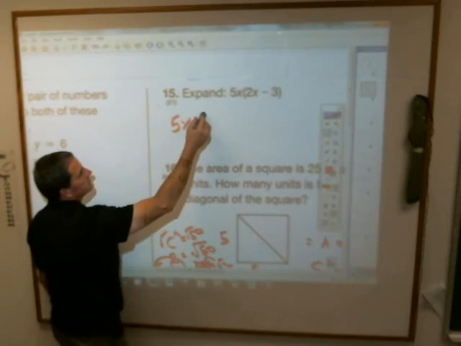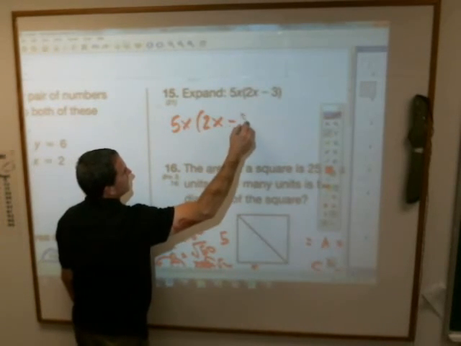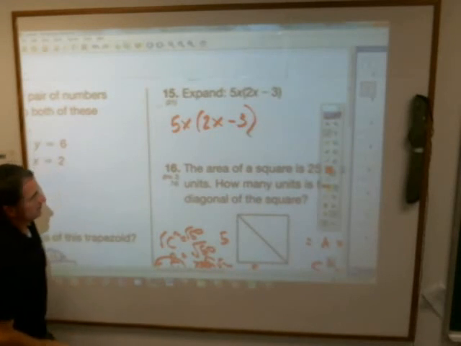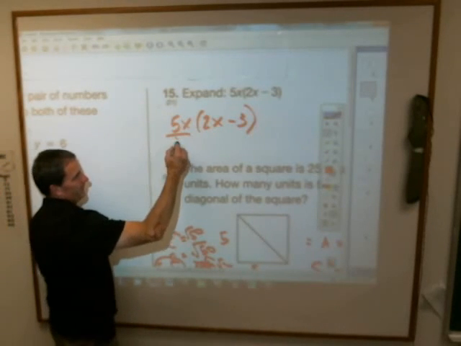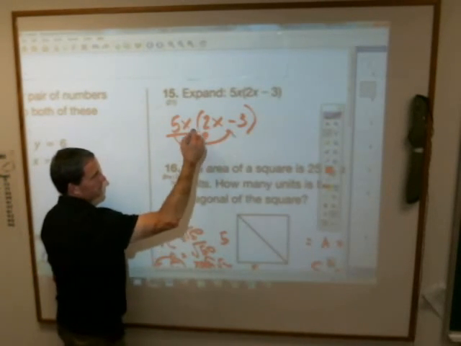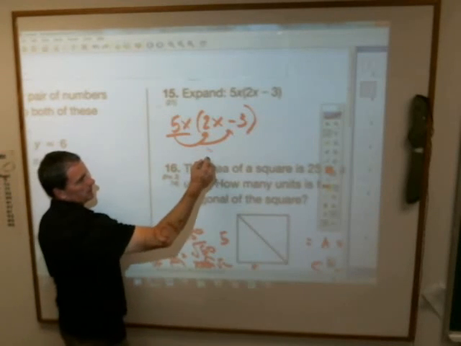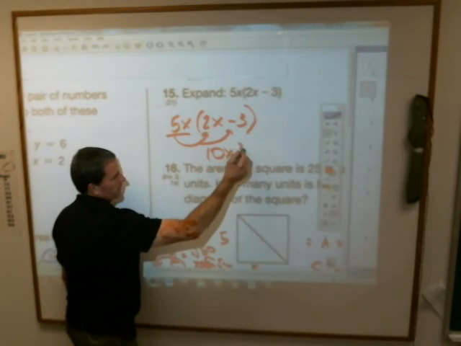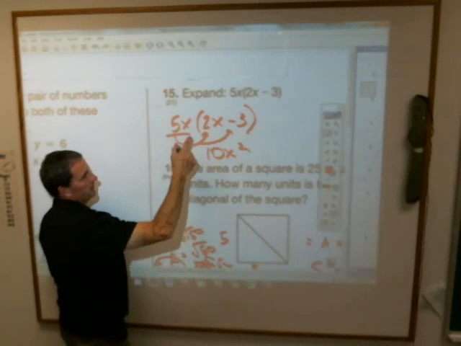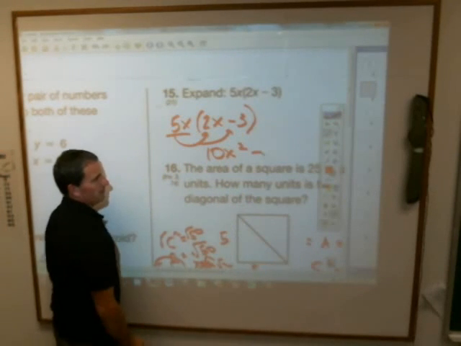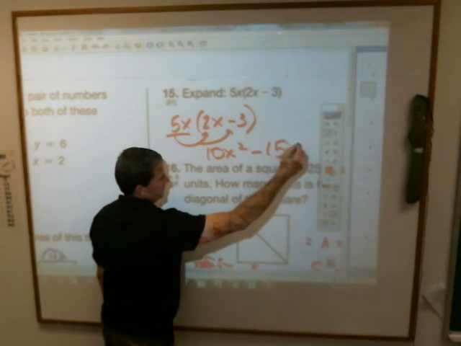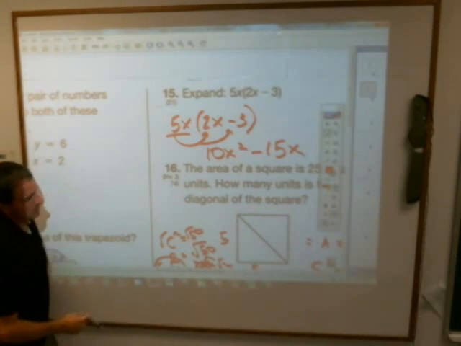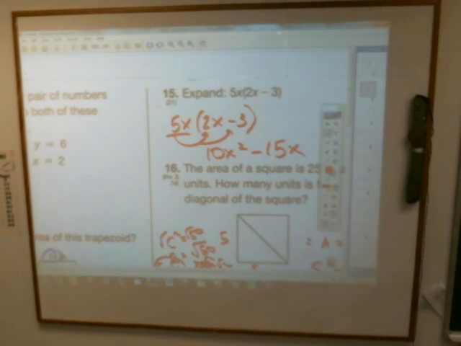Expanding this, we just did this in 7th grade today. Gibran, how do you expand? We call that the distributive property, correct? Which means what? 5x by both of these things. What's 5x times 2x? 10x squared. X times x is x squared. And then there's a minus sign, so you have to put that minus there. 5x times 3 is, 5 times 3 is 15, and you still have that x. And x squared minus 15x.